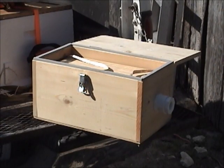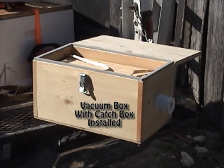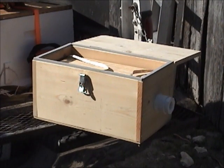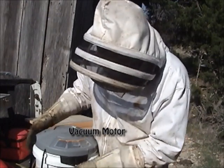It's a good idea to have multiples. Here you see the catch box installed in the vacuum box. Notice that it has straps, and this is for easy removal because we just might get a large colony and need multiple catch boxes, or we might intentionally want to do a split. In that case, it's really easy to remove a catch box and install another catch box, and then we're good to go. And we can put those into two different hive bodies.